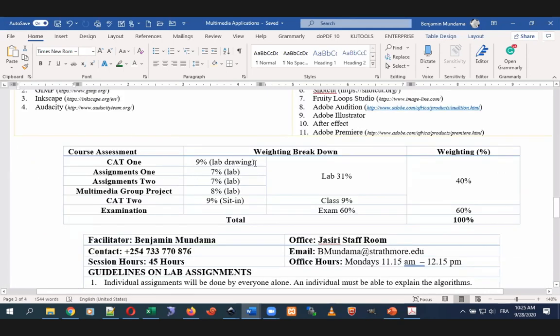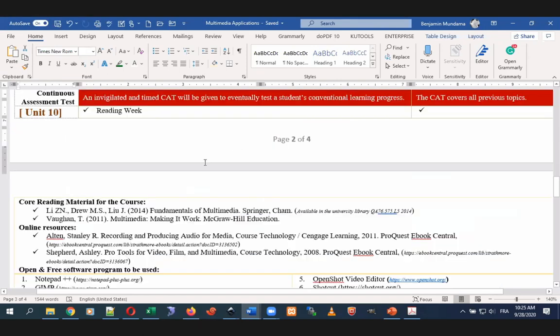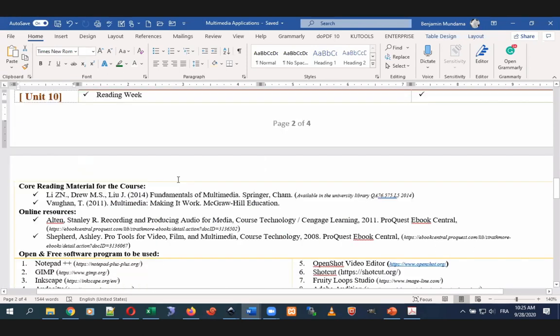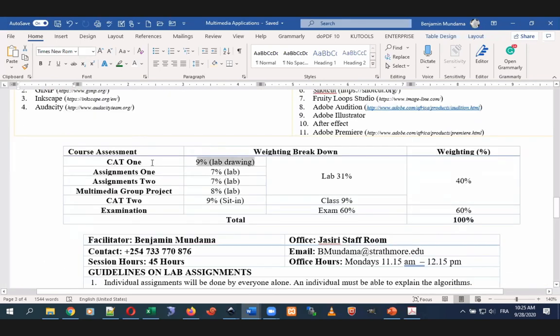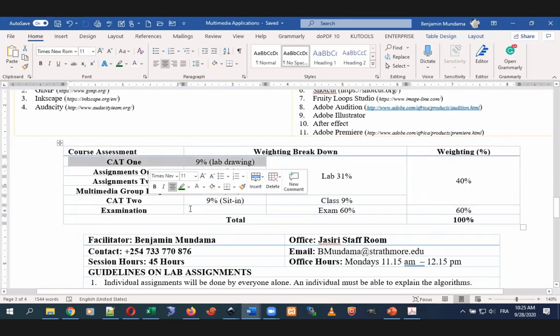So that's why we won't assess some of these activities. Nevertheless, CAT 1 is drawing. We'll try to learn the process, and I'll discuss with you how I actually assess despite the creative requirements here.